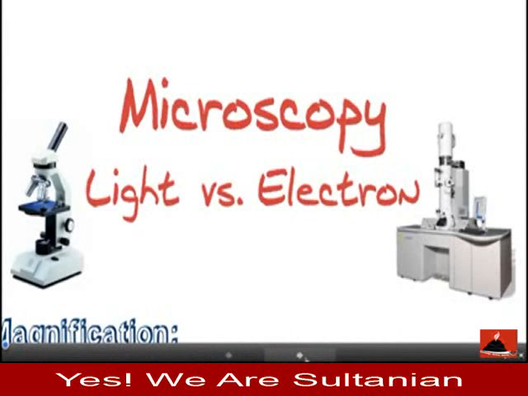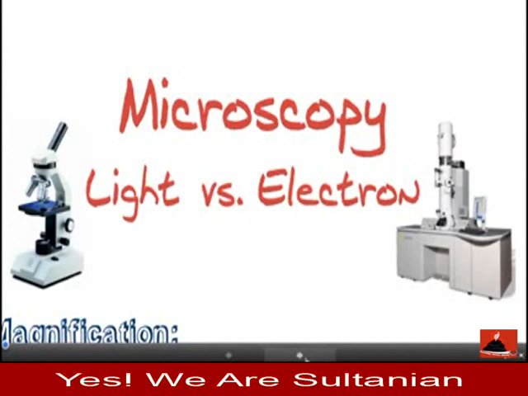Okay, this little tutorial is to walk you through the differences between light and electron microscopy. So light microscopy is what we've been doing. We're basically just using a light source. It usually goes through the specimen, and we use a series of lenses to magnify that to produce an image that's much larger. An electron microscope essentially works the same way, but the main difference is it uses a beam of electrons, and it can see things that are a lot smaller, and it can essentially produce an image with a lot more detail of structures that are a lot smaller.